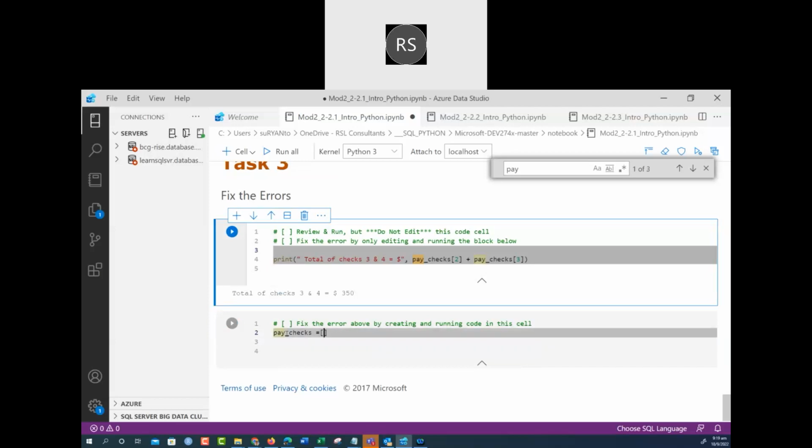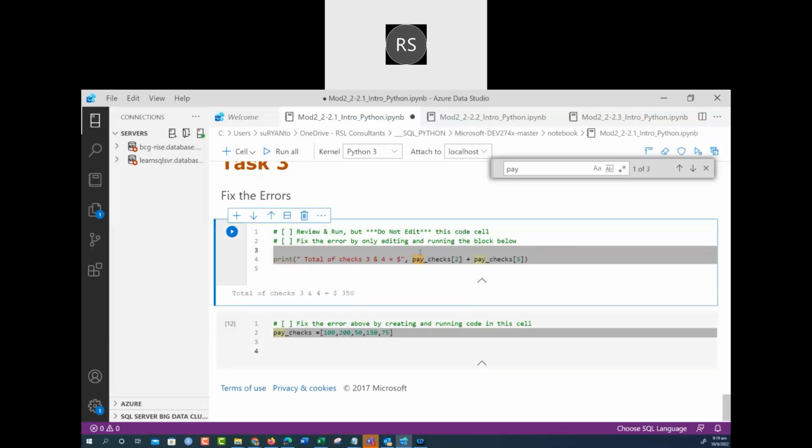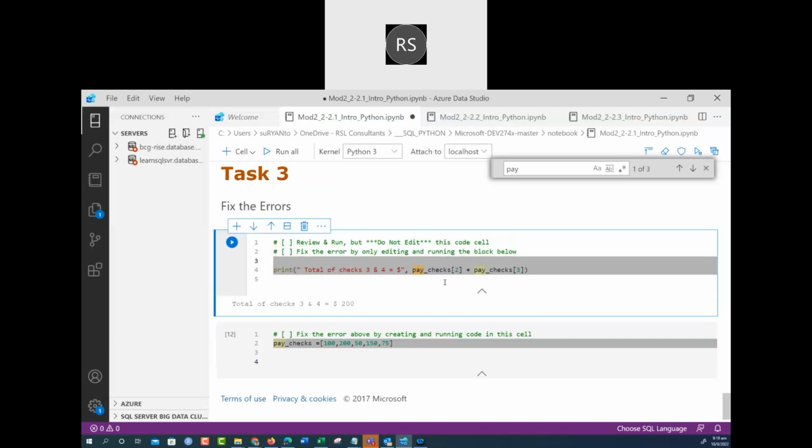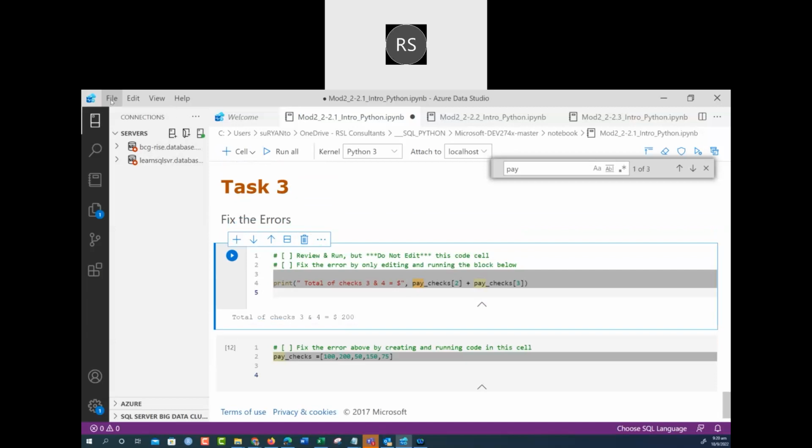Paychecks equal to, for example like this. Run, because previously this was not defined. Okay, that's the solution. So I save it first.